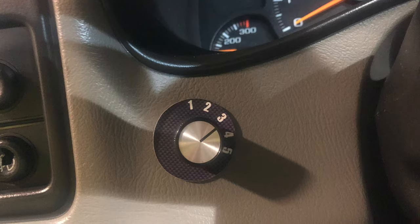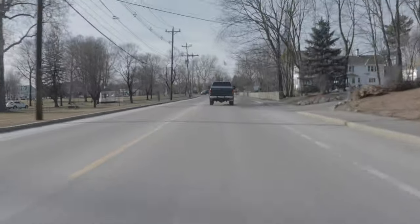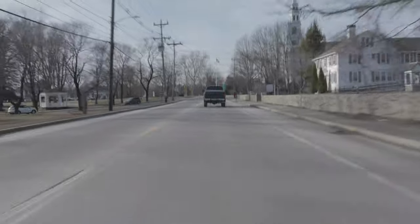And what kind of tune do you run on this? I have custom EFI Live tunes from Idaho Rob, ATP Trucks. I got a DSP-5 switch, so it's just a knob, and you can literally flip through the tunes on the fly while you're driving. Level one is upgraded stock, a couple horsepower more. And two is the tow tune with the exhaust brake built into that tune. That one's a 30 horse, I think. I usually drive around on one or three. And three is a plus 60 horse.